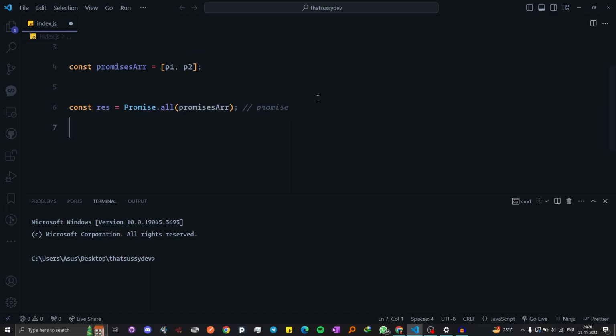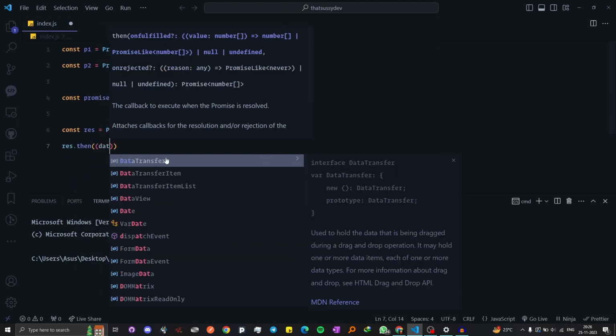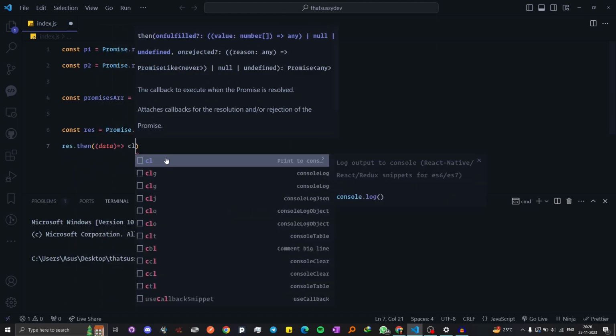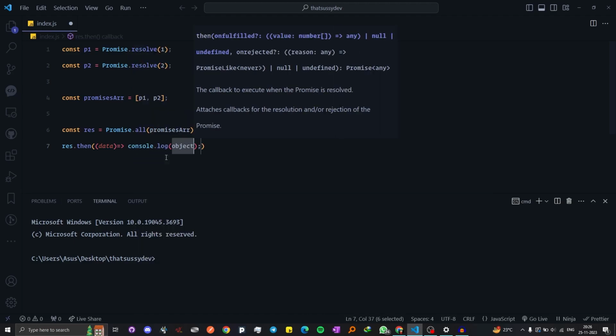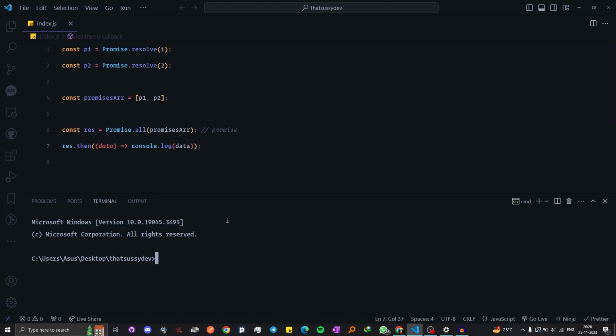As you can see, we have values 1 and 2. Let's see if we can log the data. If I just console log, you can see the data has been logged.